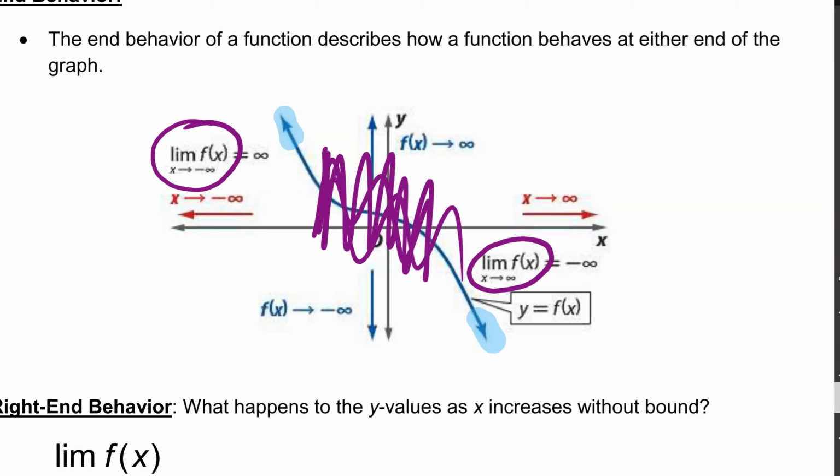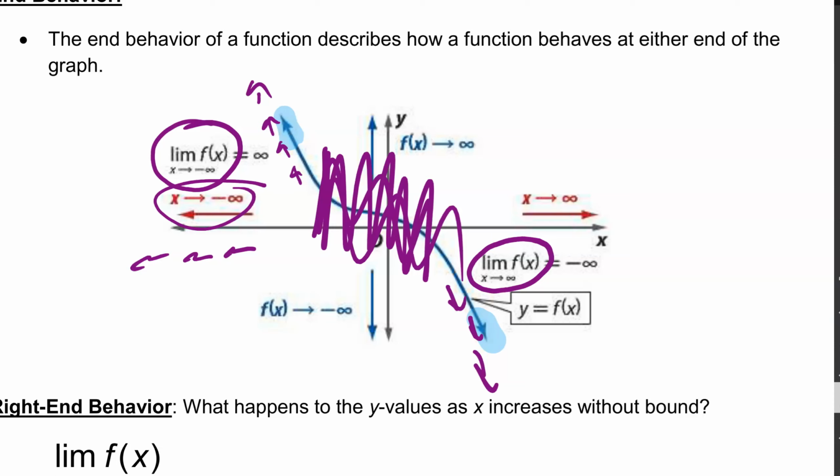So what I mean by that is as x gets smaller and smaller, as x approaches -infinity, we're going to the left. What's happening to this y value here for this graph? It's going up, up, up, going towards positive infinity. Versus this line right here, it's going down to -infinity. If it's curving down, -infinity. Curving up, positive infinity. If it's leveling out at a certain number, you would say it's approaching a certain number, and that would be where you have your horizontal asymptote.